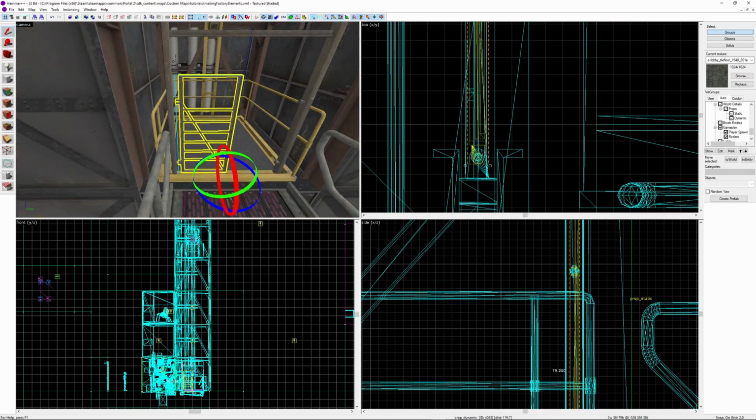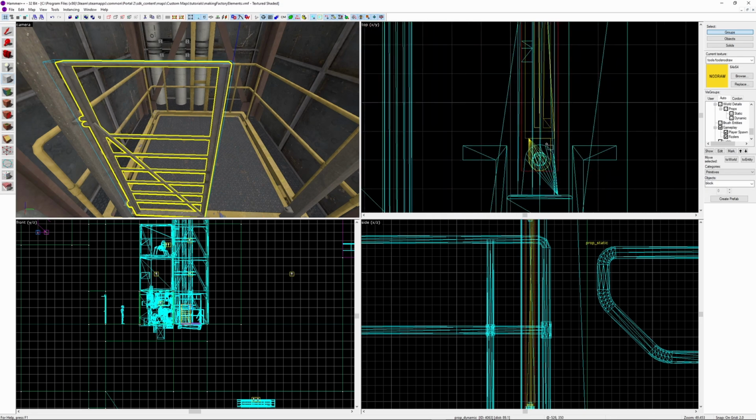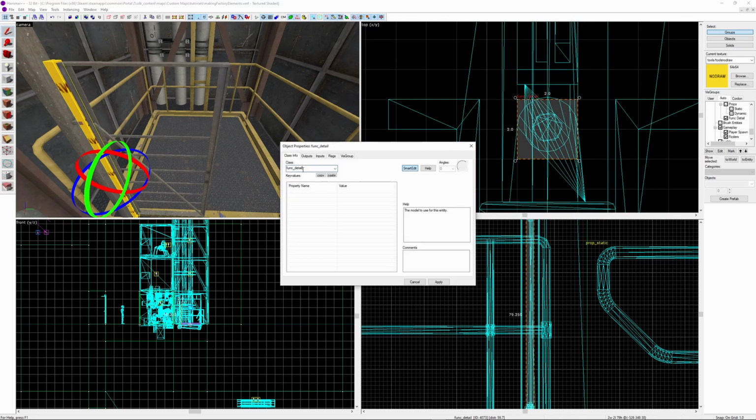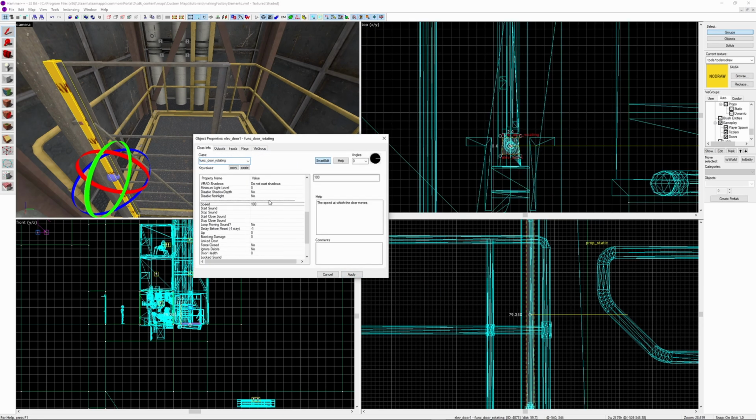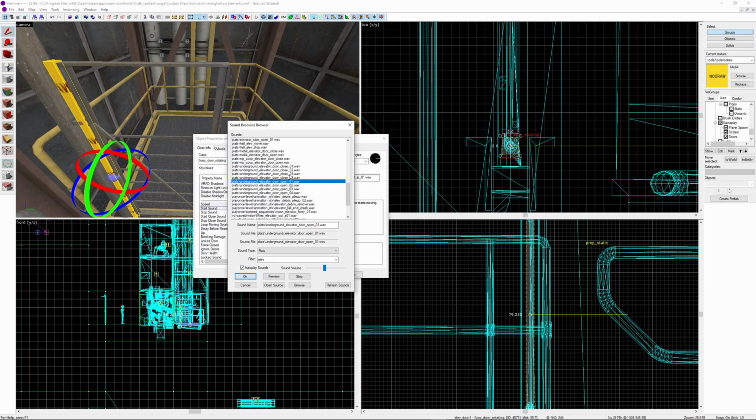Position it so that it lines up with the hinges on the frame, and create a new nodal brush centered on the hinge. Make it a func door rotating, give it a unique name. I'm calling mine Elev Door 1. For the left door, the only flag that should be checked is reverse direction. I'm going to set the speed of the door to 200.